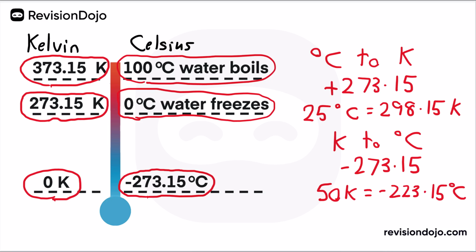A couple more points about the Kelvin scale. Number one, it does not have any negative values. So the lowest value is 0 K, and you cannot have a value lower than 0. And the second thing is that 1 unit change on the Kelvin scale is the same as on the Celsius scale. So for example, a temperature change of 10 Kelvin is the same as a temperature change of 10 degrees C. In the DP chemistry course, you're going to be using both temperature scales, the Kelvin scale and the Celsius scale, and you should know how to convert between the two.